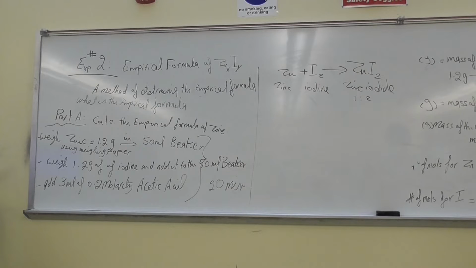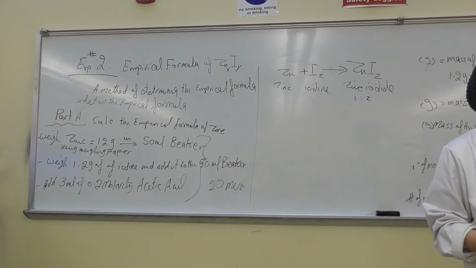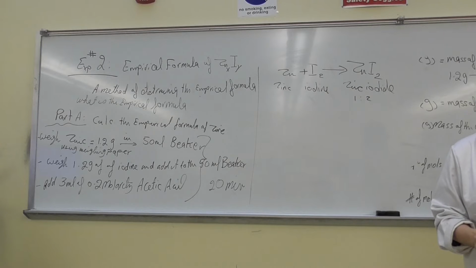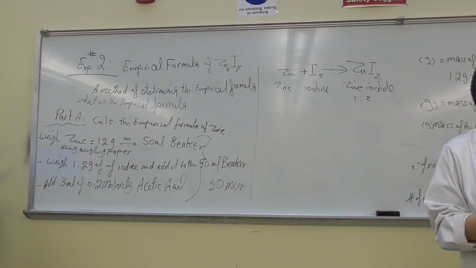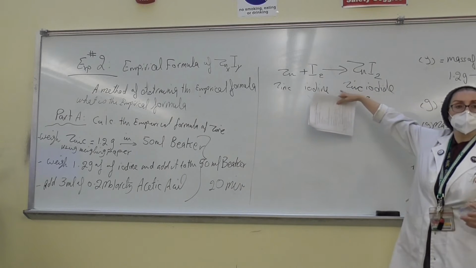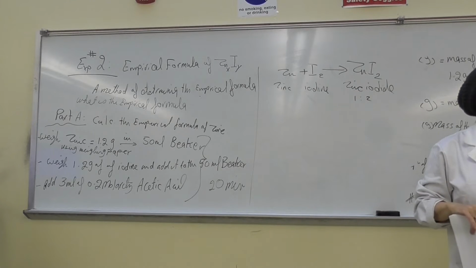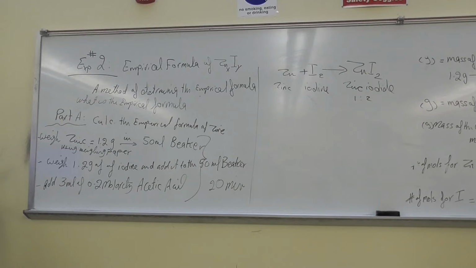So, you need to measure the mass of the beaker when it is empty and dry. That's number 1. You see, write the balanced equation. I think I wrote it down for you. This is the balanced equation. Okay? So that's number 1. It's mass. Number 2, the mass of the beaker. Number 3, mass of the evaporating dish. This has to be weighed as well, all right? When it is empty.